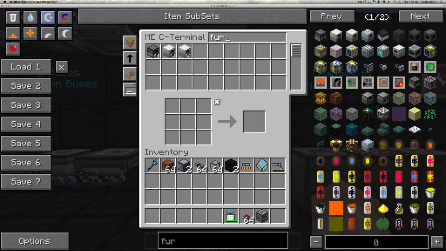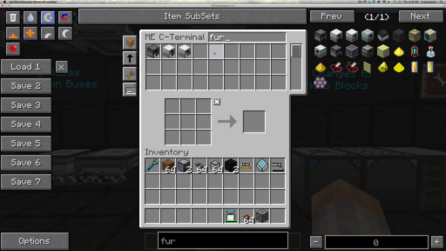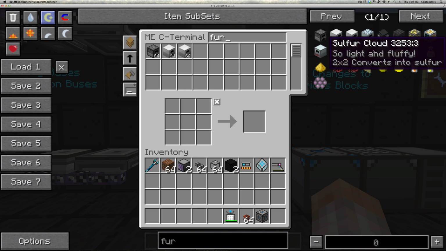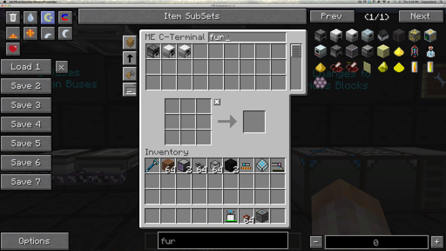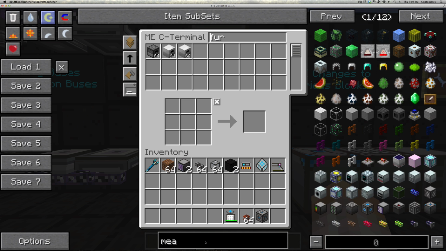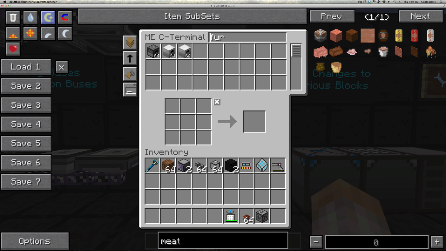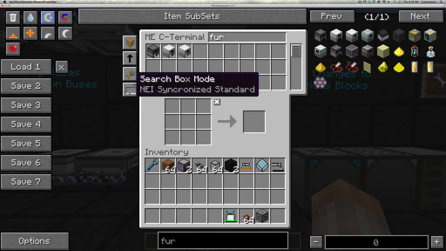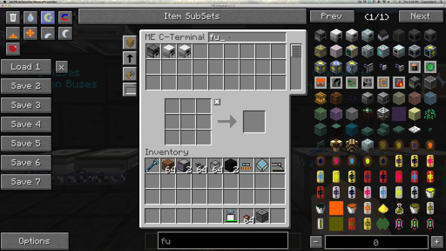And if I go up here and type in furnace, you see that it both filtered out anything that didn't have FUR in my inventory out, and it also matched my NEI over here too. So I can now take a look at recipes without having to worry about backing out of my system and going over here and pressing R and figuring out the recipes. You can now search right in here. If I go ahead and type something down here, let's say meat, you see that up here it still says FUR, down here it says meat, and my NEI will show what I have typed down here. That's auto.